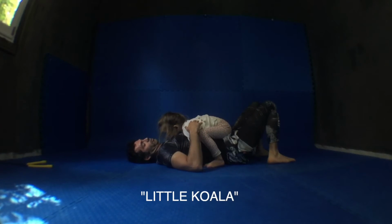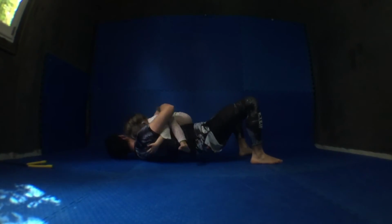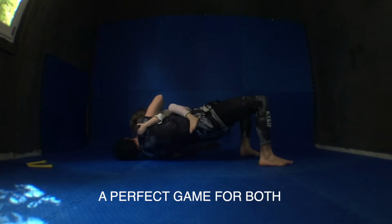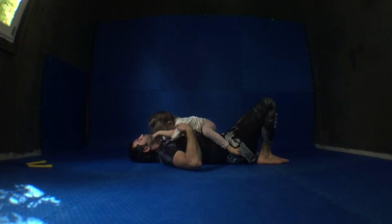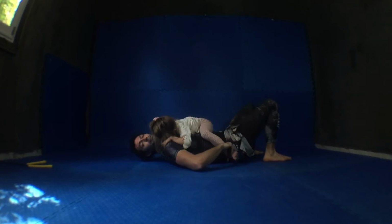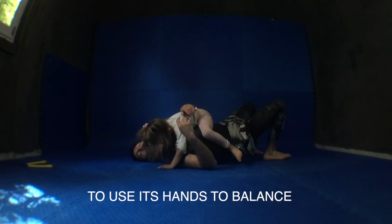And we finally have little koala. In this game, the kid tries to keep the mount. Perfect game for both. Tip: guide the kid to use its hands to balance itself.